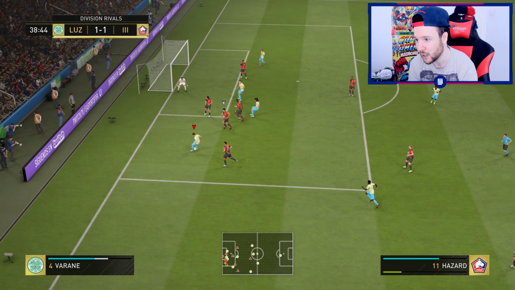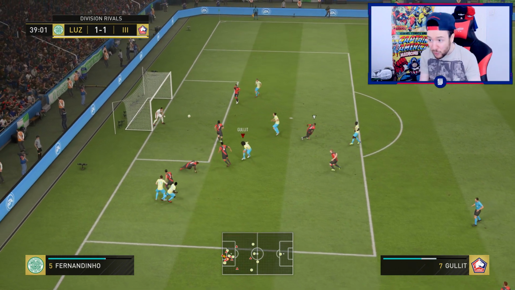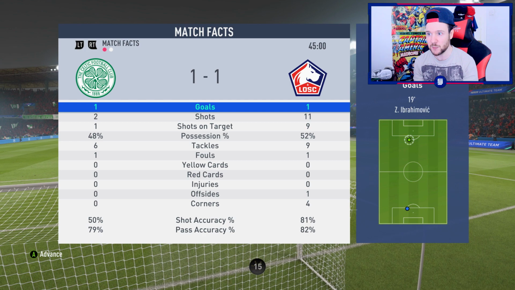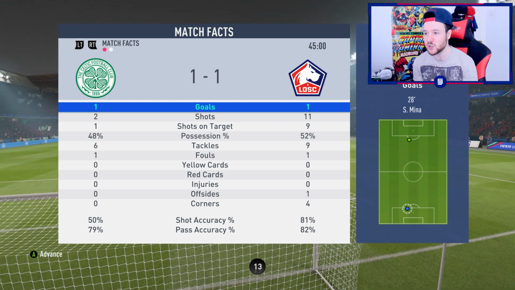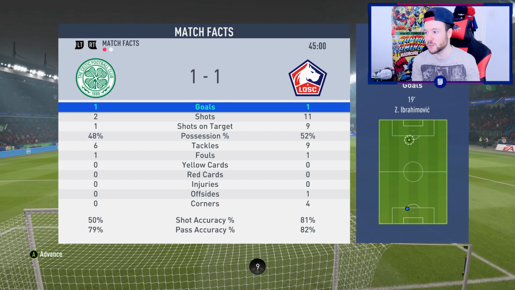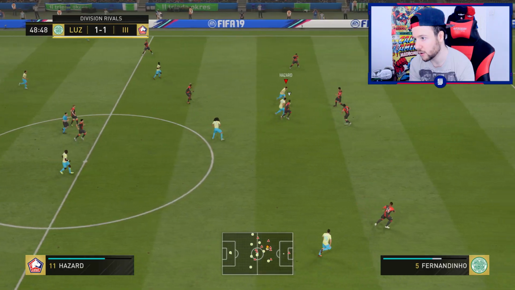I'm trying to find Ibra right now. A little dink over to Ibra. Get out of the way! Pull it, man. It's a little bit of a shame because of the way my opponent is playing and dropped everybody back. I'm trying to find space, that opening to get the shot out. And I got caught on the counter, which sucks. But Ibra will find another way.